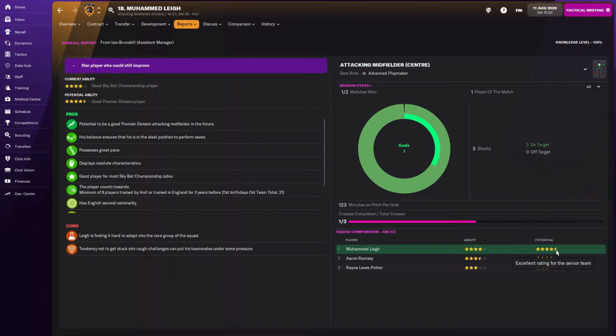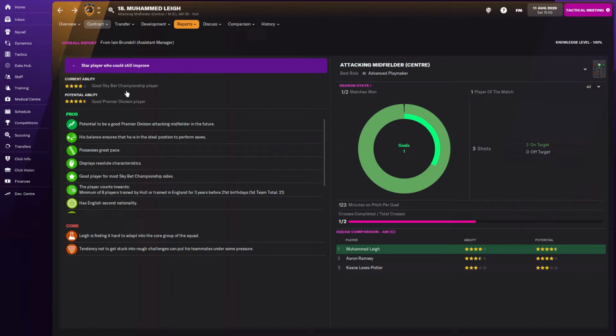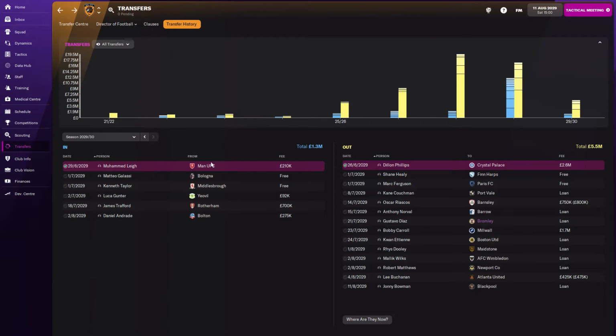Also, potential is nearly 5-star, so he's going to be our go-to guy. He's going to be amazing. He makes Aaron Ramsey not look as good, which is pretty impressive because he was smashing in the goals and doing great for us last season. So he's probably our best purchase of the season so far. You know what, Vince Krause has my heart. Vince Krause wins that, but he's probably going to be the better player.